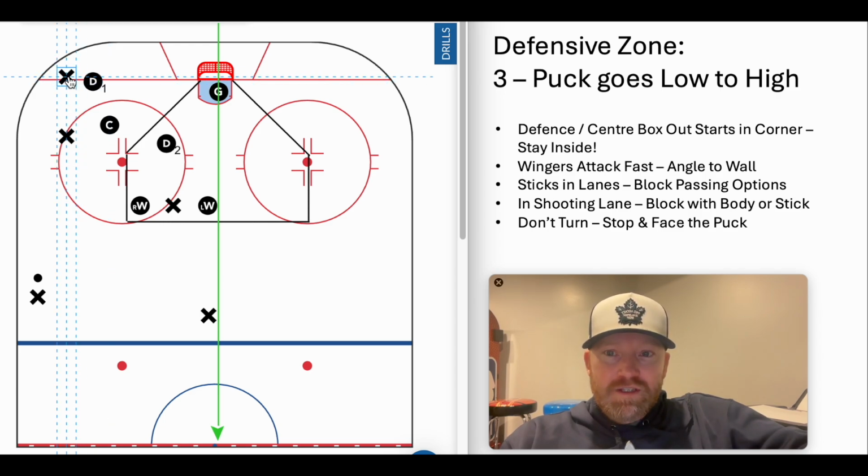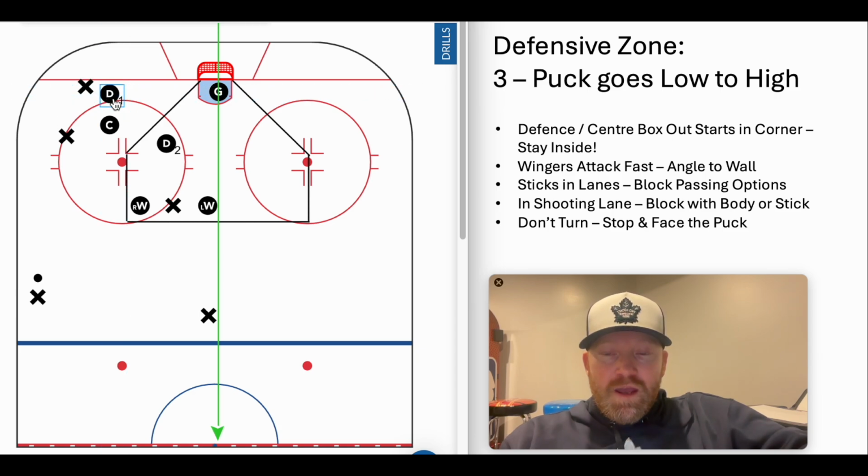You don't want this X to get into this house. So you can start boxing them out, getting in their way and not letting them get to the house. You don't want to take them down and get an interference penalty, but you could definitely get in their way and make it very difficult for them to get to that house, and they've got to work to get to that house. So they're going to try to fight in. This player's going to fight in.